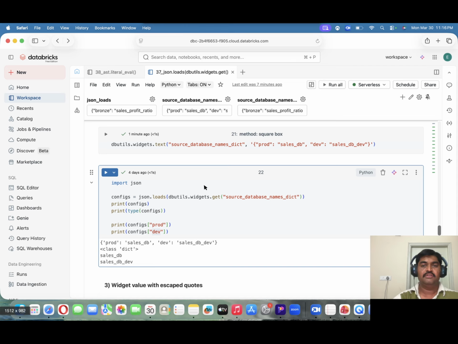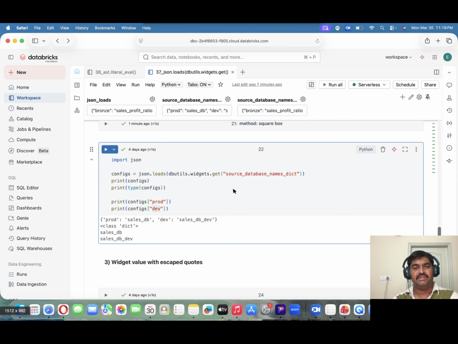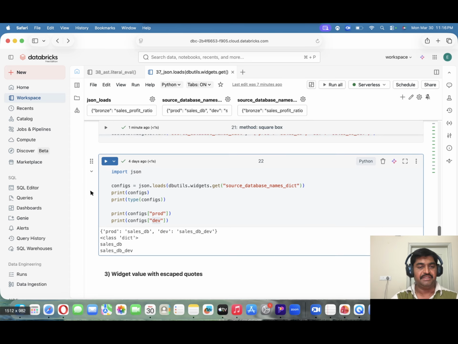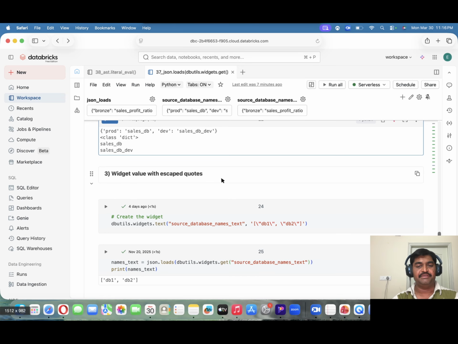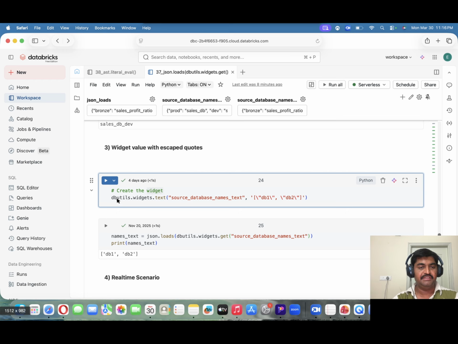So this is about the items method, and this is about the square bracket method. So this is about handling dictionary. Next we'll see widget values with escaped codes. I'm creating one more widget here, dbutils.widgets.text, and my widget name is source database names underscore text.